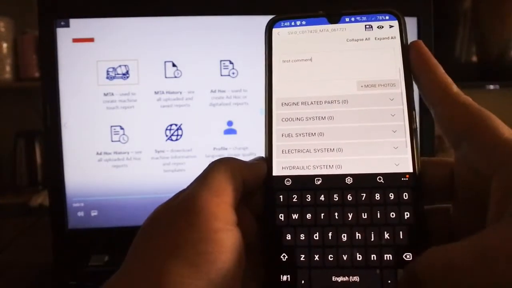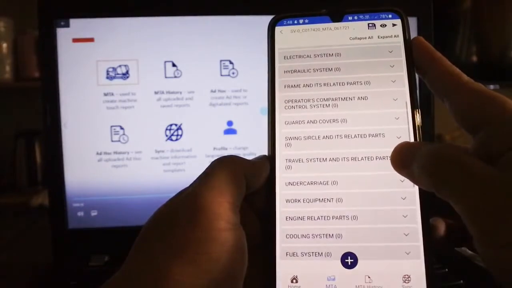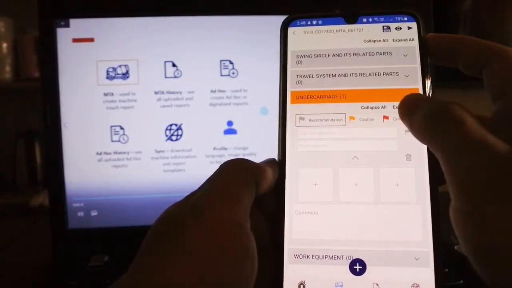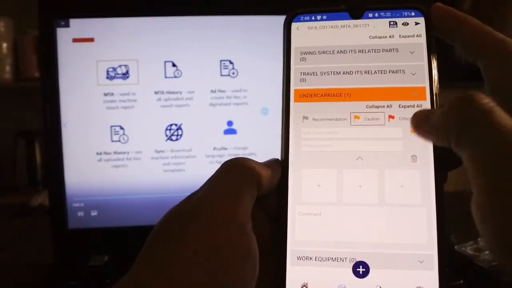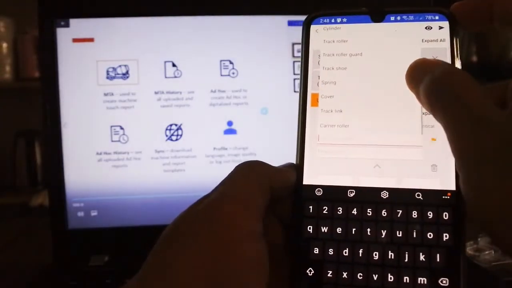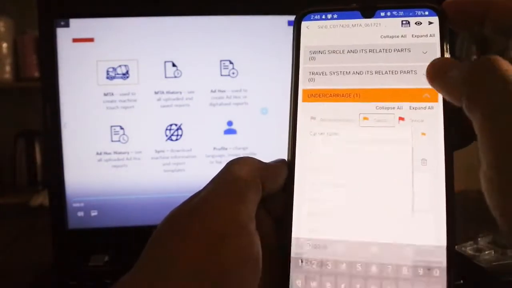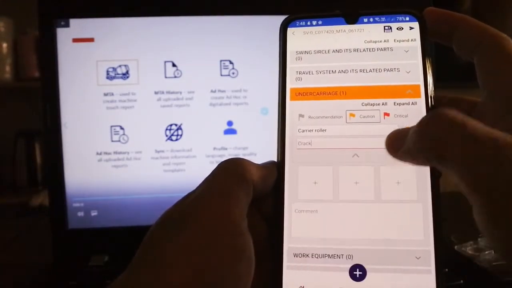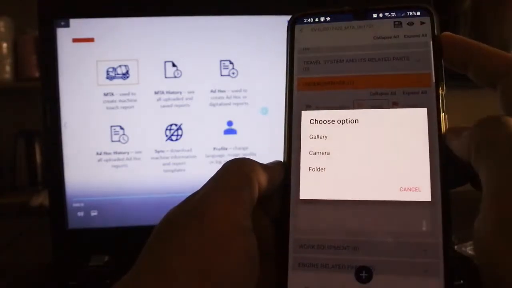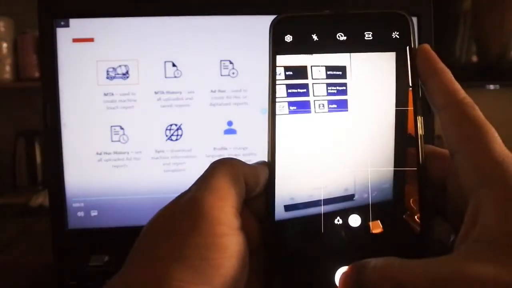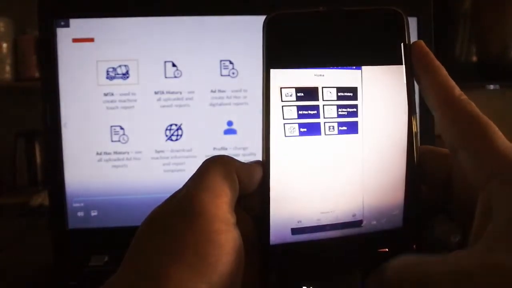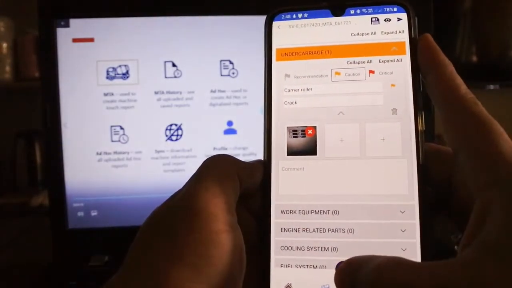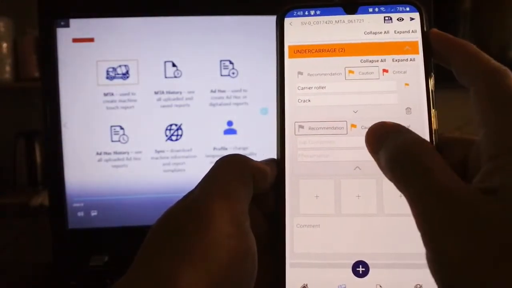So now you're ready to create the main contents of the report, which are the main components. So select one of these components and then select the urgency, and you need to write in the subcomponent and its phenomenon. A list will appear, but you can also manually write down on these fields. So in the same way earlier, let's select camera, take a picture of the failure, and write a comment, or you can add another failure item and do the same thing.